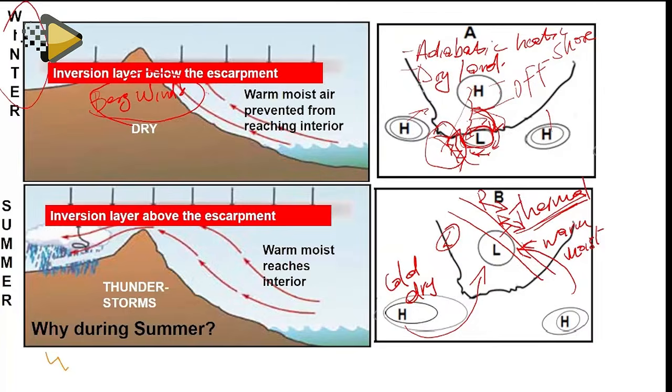The examiner could be saying, what will be the impact of a line thunderstorm for the farming communities? Now, if they say the impacts on the farming communities, then you can bring all the impacts, both the impacts on the natural environment and the impacts on the man-made, because the question says the impacts on the farming communities. So you must be careful.